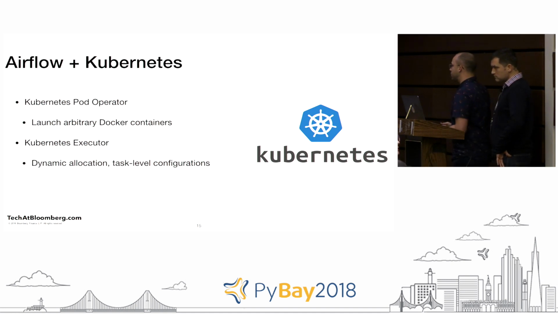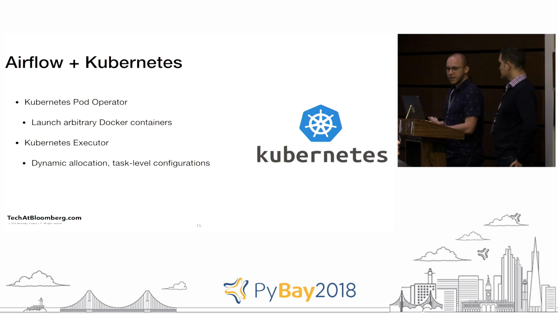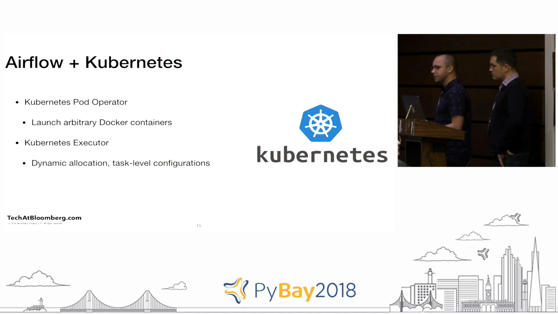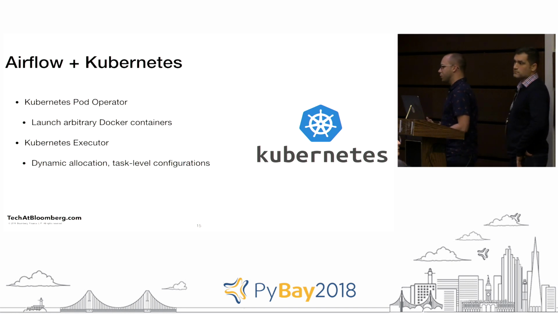When we at Bloomberg looked into how we could help the Airflow community, especially in terms of Kubernetes, we wanted to consider what the biggest benefits Kubernetes brings and how we could incorporate those into Airflow. And the two big things that we determined were dynamic allocation and flexibility of deployments. For the flexibility of deployments, we've created the KubernetesPodOperator, which allows users to launch arbitrary Docker containers through Airflow. And for the dynamic allocation, we created the Kubernetes Executor, which we will go into further down in the talk.